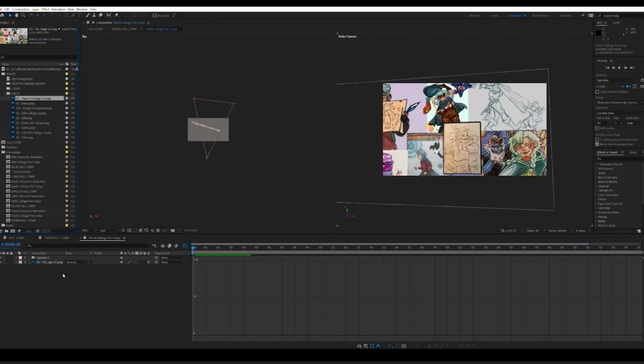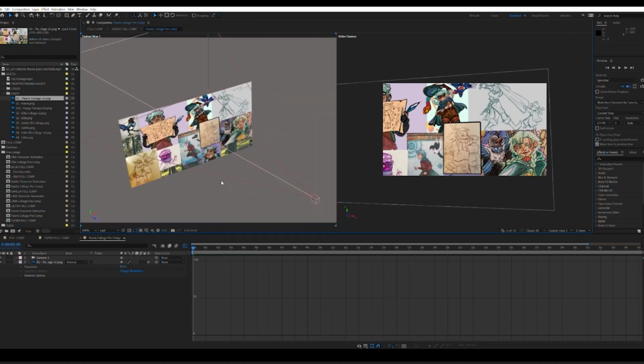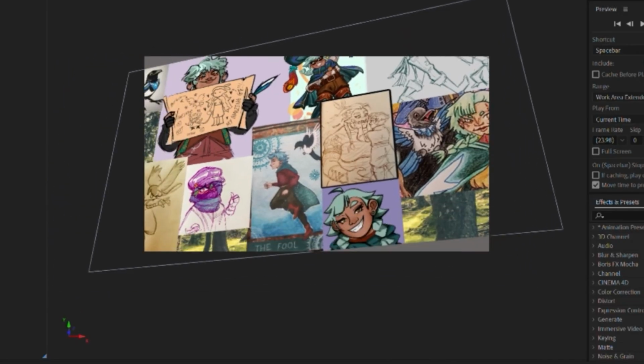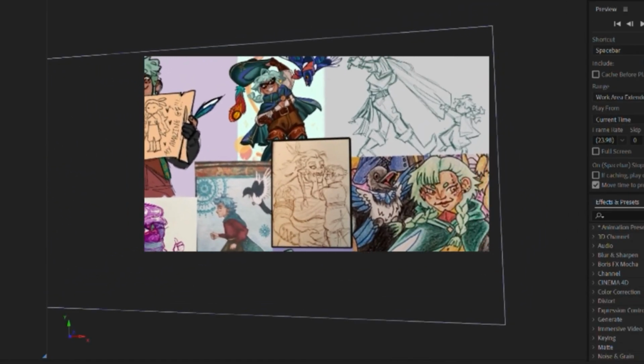And what I'm doing with this collage here, if you go in, and you see here, let me change the view actually a little bit so you can actually see better what I'm doing. There. You can see here that the camera is essentially moving, which basically means that this entire thing is happening in a 3D space. And that gives it that nice gradual movement in a way that wouldn't necessarily be possible if I just manipulated a layer alone.